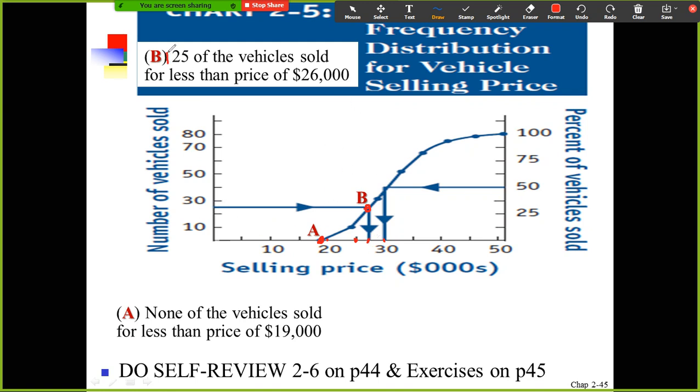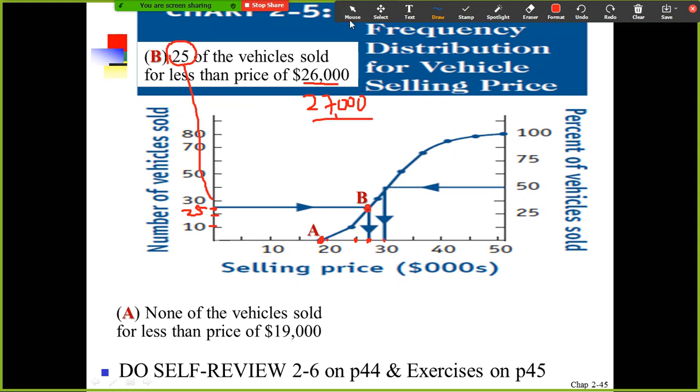This is exactly between 20 and 30. This is 25, this is 30. This is right, exactly, but I'm not sure about this one, I just make a guess. That is 26. Maybe not 26. Based on this one, it should be 27,000. So to make sure, you can estimate this one. I say 26, but maybe 27,000.